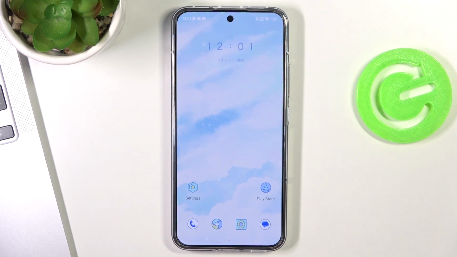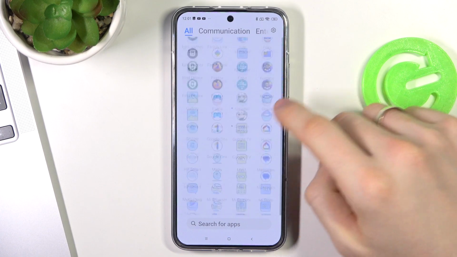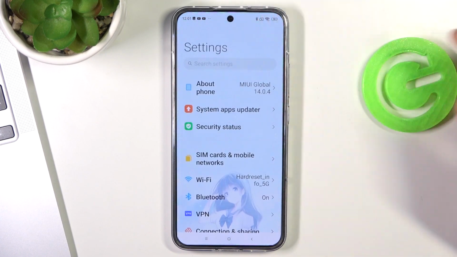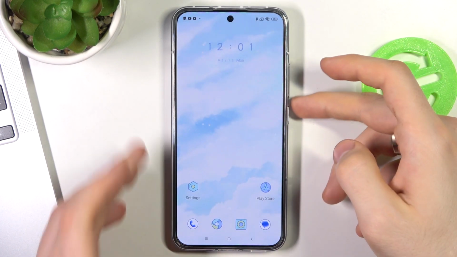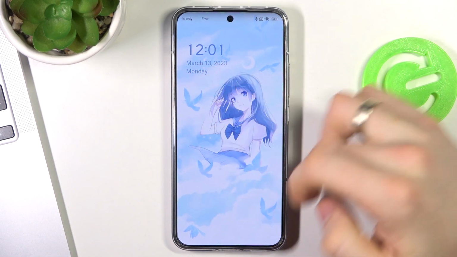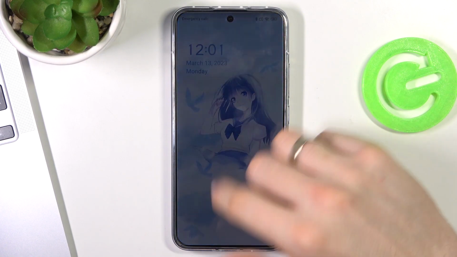Great, go back to the home screen, and great, as you can see here we have a really light style theme, with redrawn icons too, a really beautiful widget, with really great fonts. As you can see, many applications are redrawn on my device. And we have really beautiful wallpapers in the settings menu with a beautiful anime girl. And of course we have beautiful wallpapers and great fonts and leaf wallpapers on our lock screen.